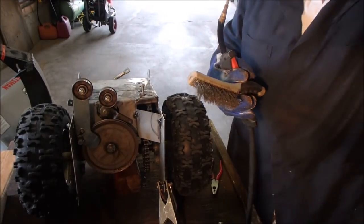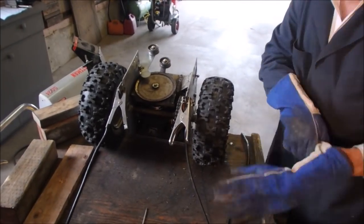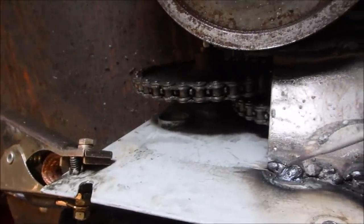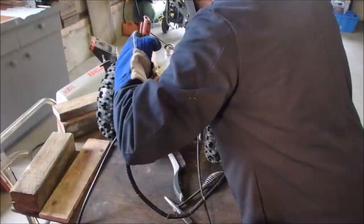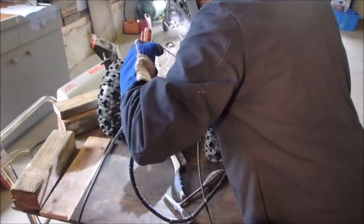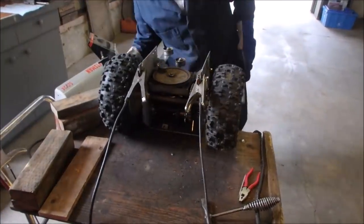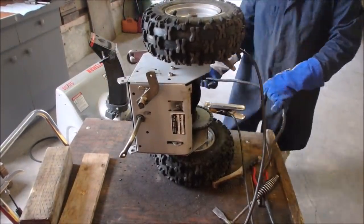So, we'll turn you off now. Okay, you missed some of the best part. I switched up and went back to stick welding. And I got a great bead down the one side here. Right down there. Now I'm going to go back and work on this one. It's pretty rough.